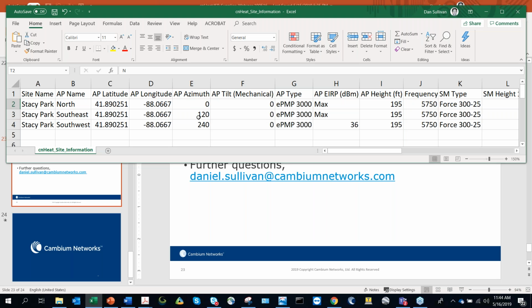But if you change something like an azimuth or the type of device, like the AP is going to have a different antenna pattern, that could be different. I mean, it does cost us extra work. But talk to us on specific cases and we can try to work it out.